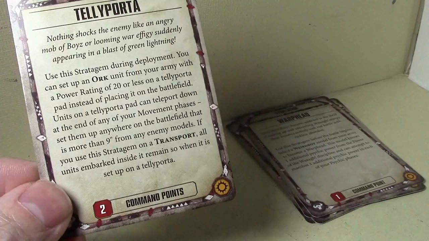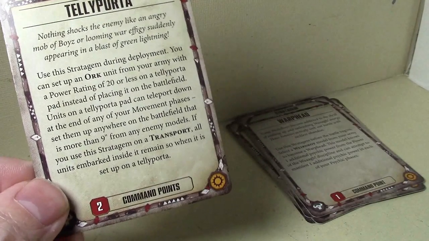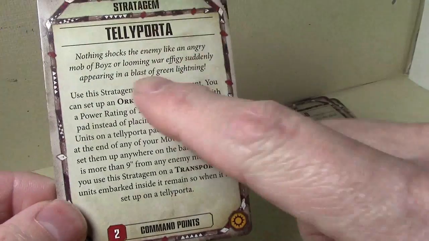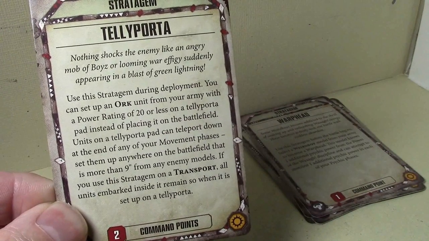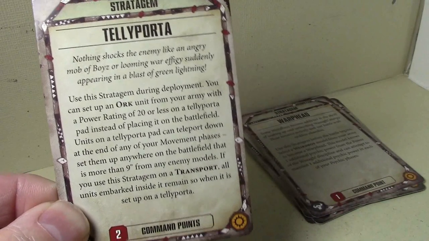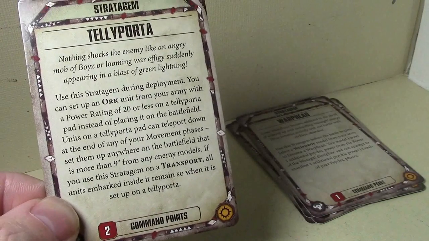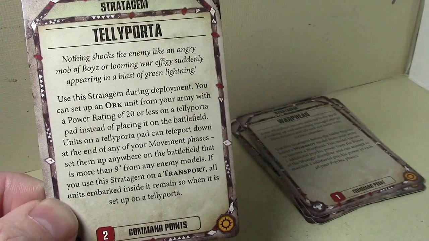And set them up anywhere on the battlefield that's more than 9 inches from enemy models. If the stratagem is used on a transport, all units embarked inside remain so when it's set up with the teleporter. So the only thing that's not clear is if the embarked passengers count towards that 20 power level. And that will have to wait for the Codex FAQ in a couple weeks. So we're not sure about that. Right now, it looks like it doesn't, because it's a unit of 20 or less, so the passengers aren't considered on the table.